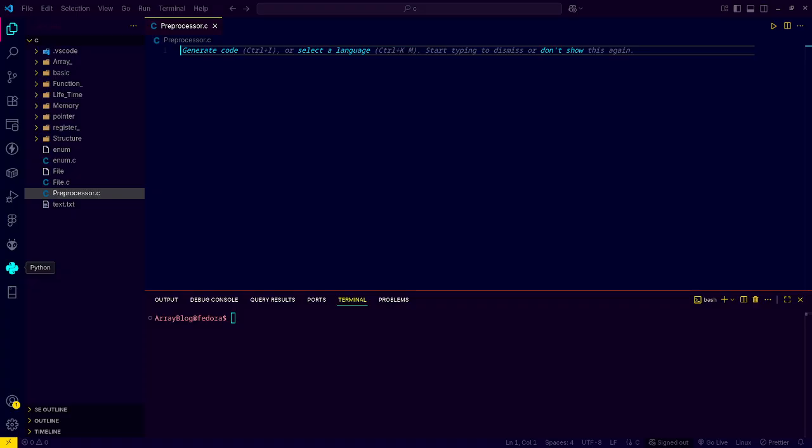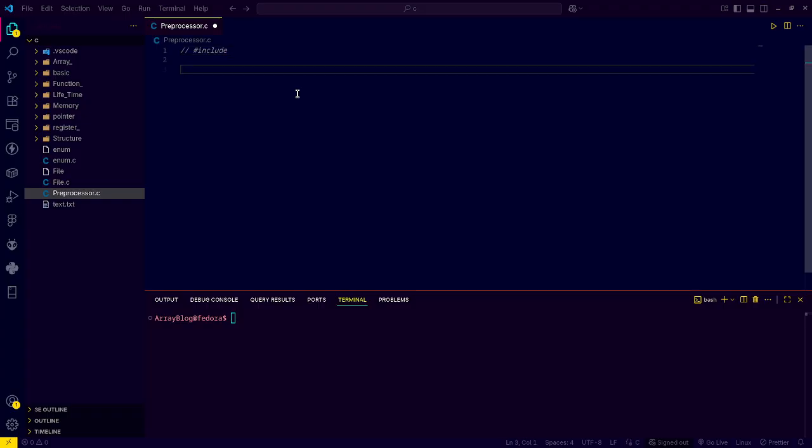Let's move to the first one, that is the hashtag include. So I'll write a comment here and then include, right? I'll write a simple example of how we can use the include.